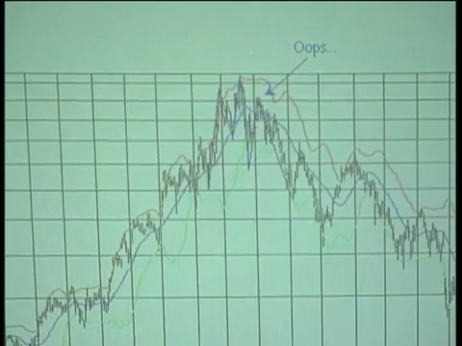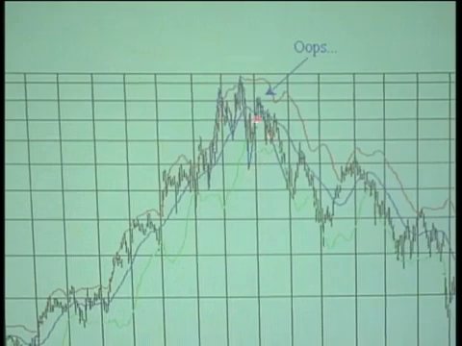Oops. Oops is important. It happens all the time. After you've had a walk up the upper band, if you fail to achieve the upper band, that's a potential oops. If you then accelerate to the downside, that's confirmation. When we look at volume indicators, you'll see a chart very similar to this one. The volume indicator ran strongly positive right into this area, transitioned to negative, and then ran strongly negative for the balance of the chart.